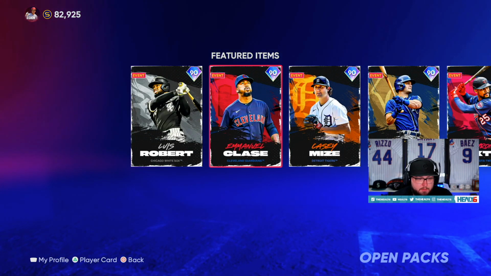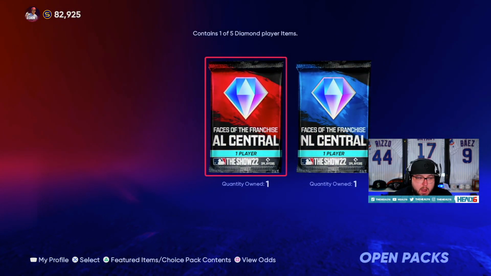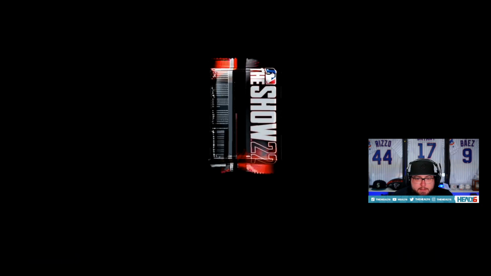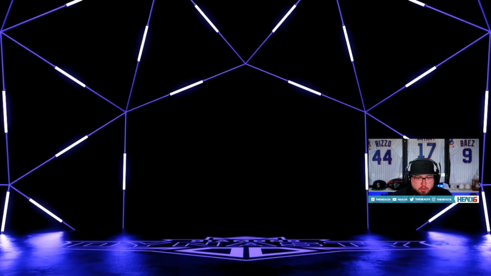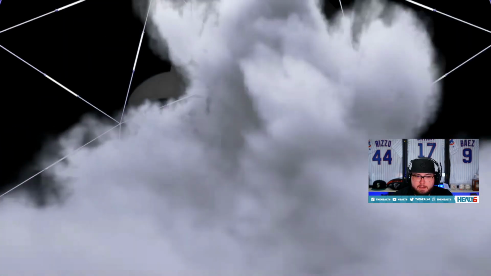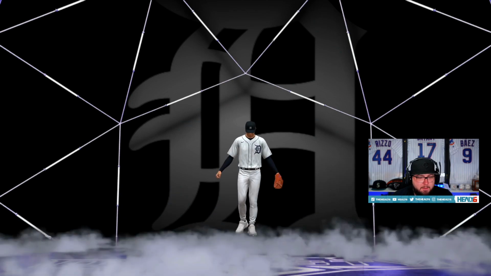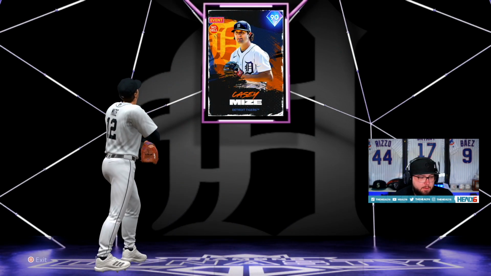The remaining players in the pack, I will care for them. Like, if it's any of those other 4, sure, I'll take it. Just don't show the Royals. We get Casey Mize. I needed some rotation help. Casey Mize coming in and helping me out.